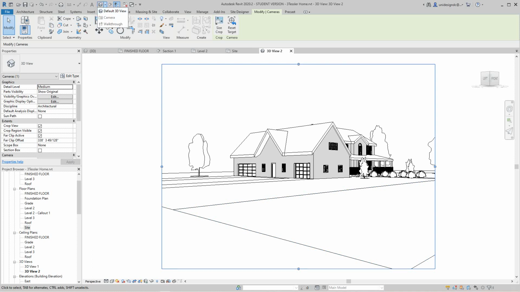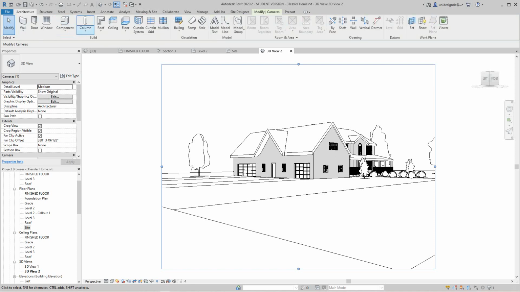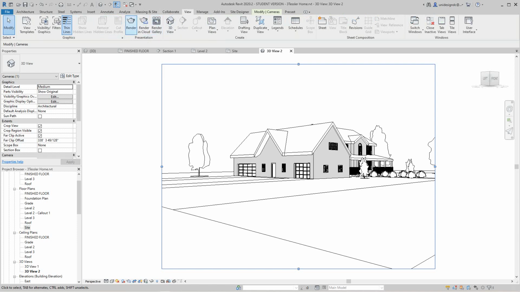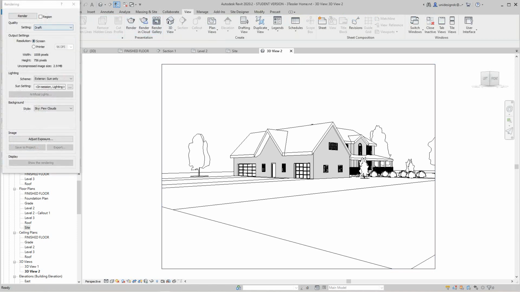You can render this also in the cloud, but I want to do a quick render. Now you can do these renderings and you can get very high quality stuff here. But for this, I'm going to just keep it really simple. If I can find it, there's my render. And I'm going to make this a draft so I can get through it rather quickly.